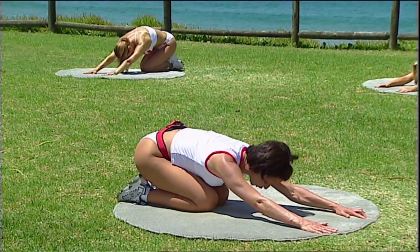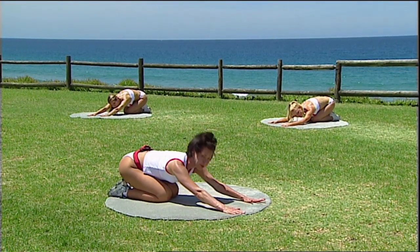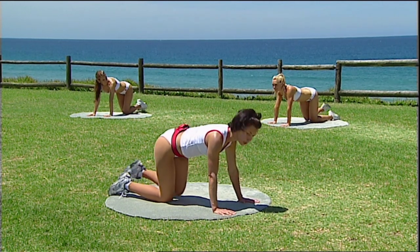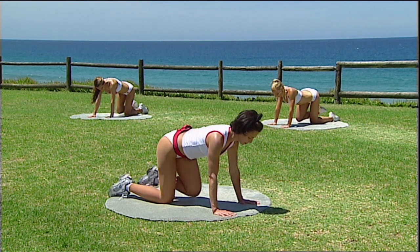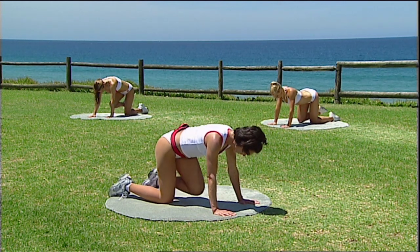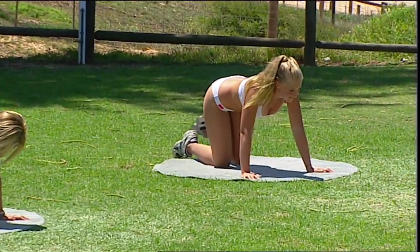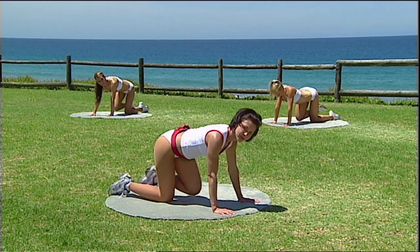Have a rest — take your weight off your hands, rest your head onto your mat. Let's do the other side. Watch that you're not starting to lean heavily into the hip that's carrying the weight. Hold the abdominals in, ready. Breathing out — inhale to lengthen, exhale; inhale to move the leg away, exhale to draw it in; inhale carry the leg back, exhale. If your neck muscles are starting to ache, it's probably because you're holding your head up too high — keep the back of the neck in line with the spine.